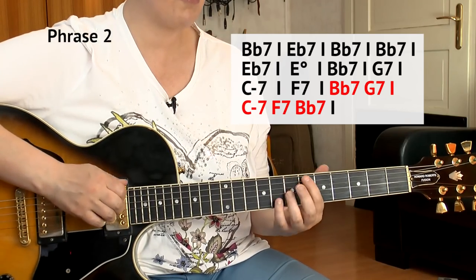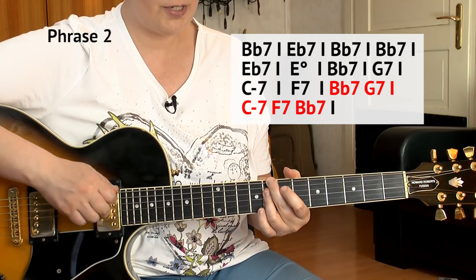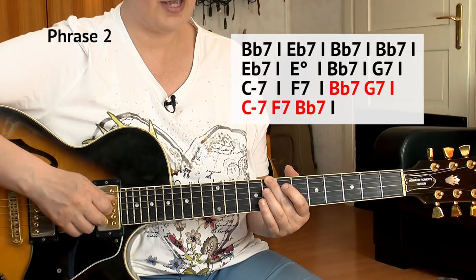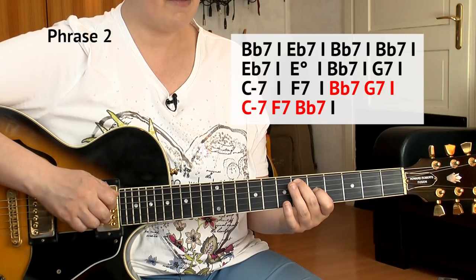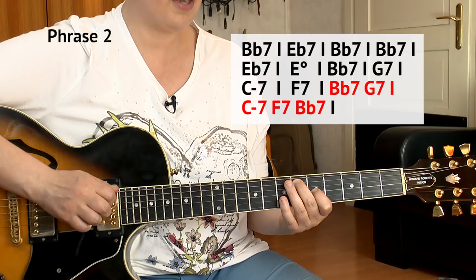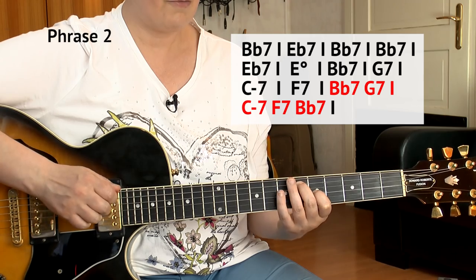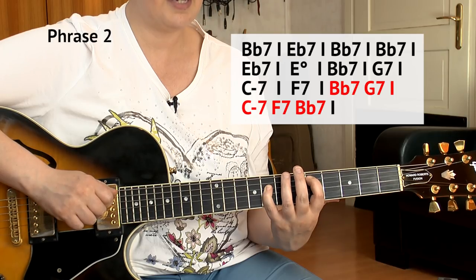Remember the original long phrase was, and now it's just, and those last three ones we play in chords, or I play it in chords, and you can too if you want to. That's C minor, 8 of E, and the 8 of the D string. Then for the F7, I used the 6th of the A string and the 5th of the G string. And for the B flat 7 chord, I play the 5th of the A and the 8th of the D.